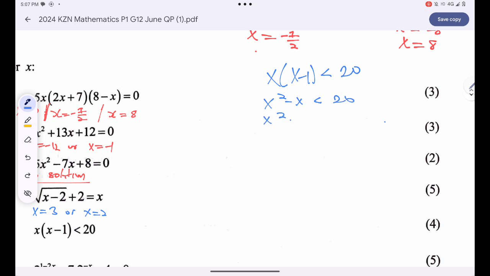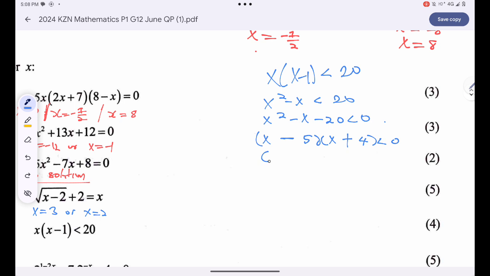Then I must make sure that my inequality expression is in standard form. Therefore, I can simplify the factors over here. I'm looking for the factors of 20 that when I subtract will give me 1. So those factors are 5 and 4. Since the sign over there is minus, it simply means the two brackets will have different signs. So the biggest factor is the one that is going to take the sign of the middle term. So the sign of the middle term is minus, and the bigger factor between 5 and 4 is 5. So the sign of the middle term will come there, and then over there will be the alternate sign.